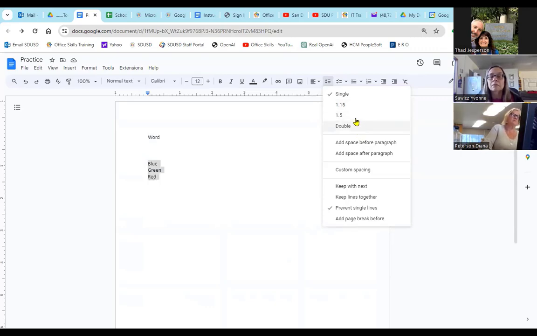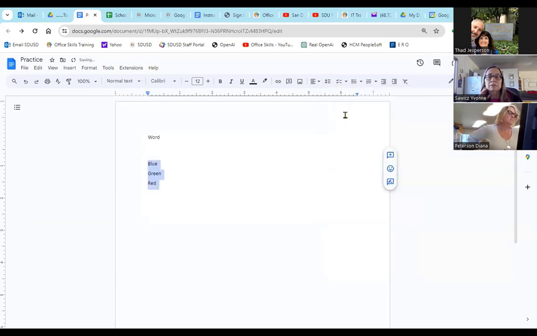Again, if we were in Word, we'd be in preview mode, and right over here these things would be changing, spacing apart to match whatever I was hovering over. But for the sake of doing it quick, I'm just going to go ahead and select 1.5. Again, if I didn't like that, I could always go back and select a different one. But I kind of like that 1.5. So undo that last one. There it is. All right.